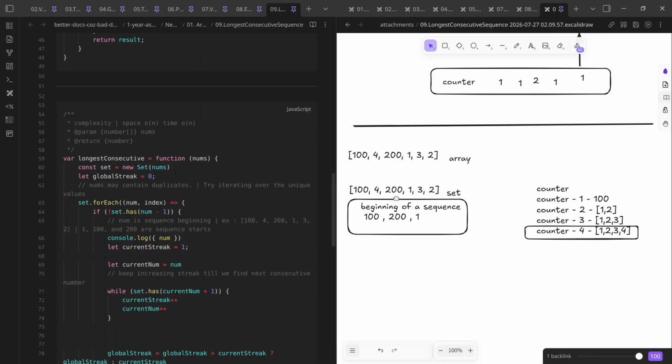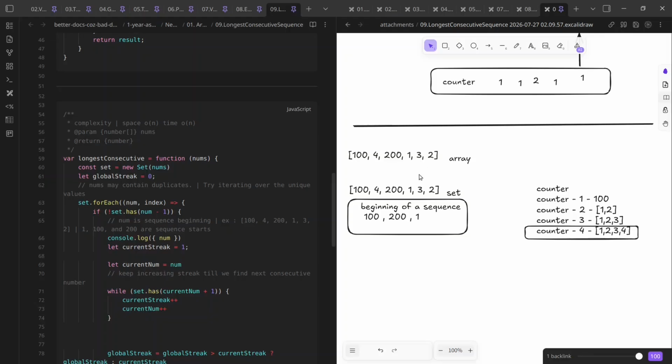Either you can try to loop on the set or the array, because determining the sequence won't change if you have duplicates or not. Suppose this array doesn't have any duplicates, but if it has a duplicate of 1, let's say, if you find the longest sequence for this one or the other duplicate one, the result won't change.